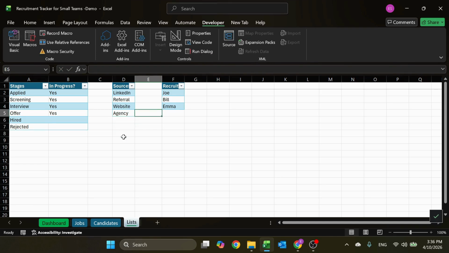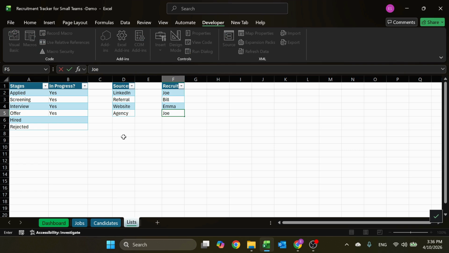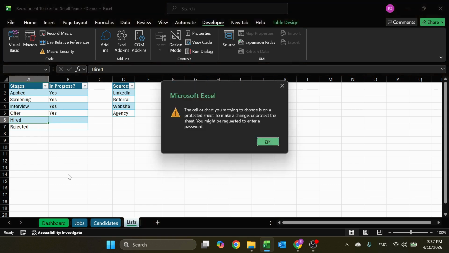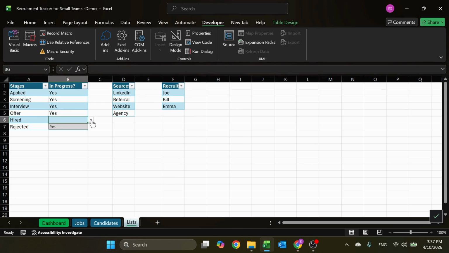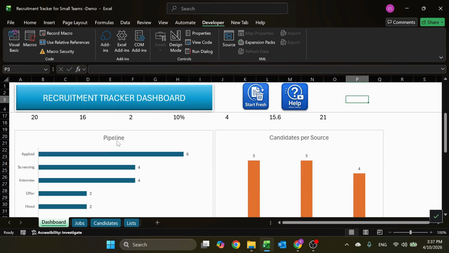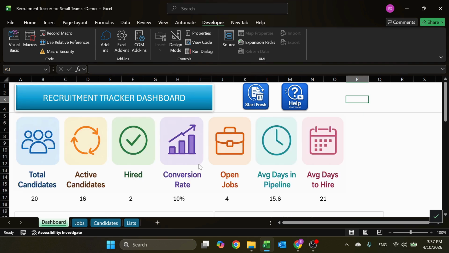And in recruiters, you can also add a new person if you want, and that's changeable, of course. That's up to you. All right, stages you cannot change, but you can say, I want hired to be considered in progress for metrics. That's going to appear over here in the active candidates and active and everything that shows in progress.